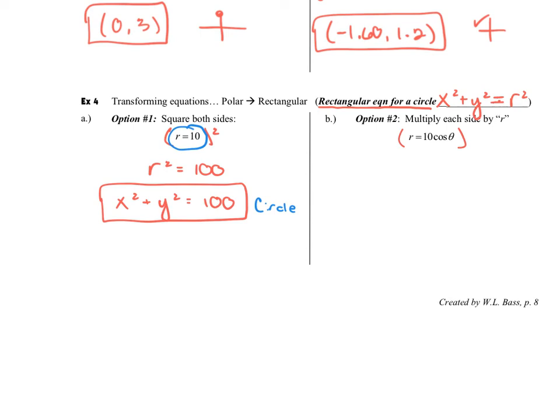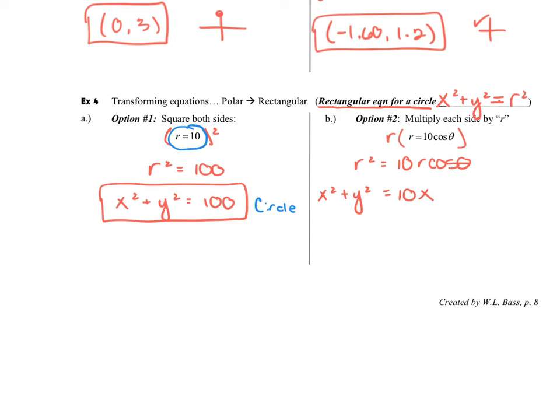The next one, squaring both sides, wouldn't be as convenient for us, and if you're not sure why, just try it and you'll see that it turns out kind of messy. So we're going to have another strategy, and it's going to be to multiply both sides by r. And if I do that, I'm going to get an r squared, and then I'm going to get a 10 r cosine theta. Now, I could write this in any order, but experience tells me that it makes most sense to write it like this. Just a little bit more experience that I have. From the last problem, we know that r squared could become an x squared plus a y squared. And then from up above, we know r cosine theta is the same as x.